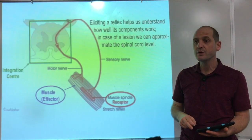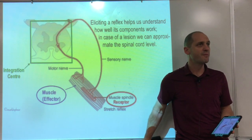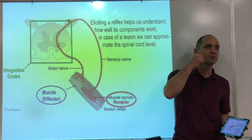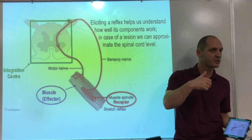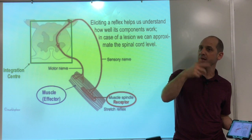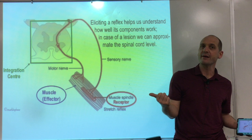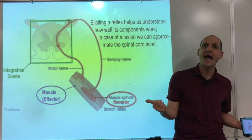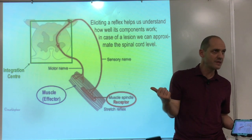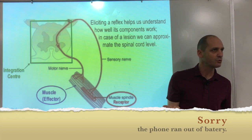The concept is basically always the same in these things. Information is picked up, sensory information travels into the central nervous system, the cord or the brain, and then some integration happens, and a motor output gets sent out of the spinal cord or the brain to an effector to have a reaction. Info in and out. We need information to figure out what we need to do with this world, and then we have a reaction to the world.